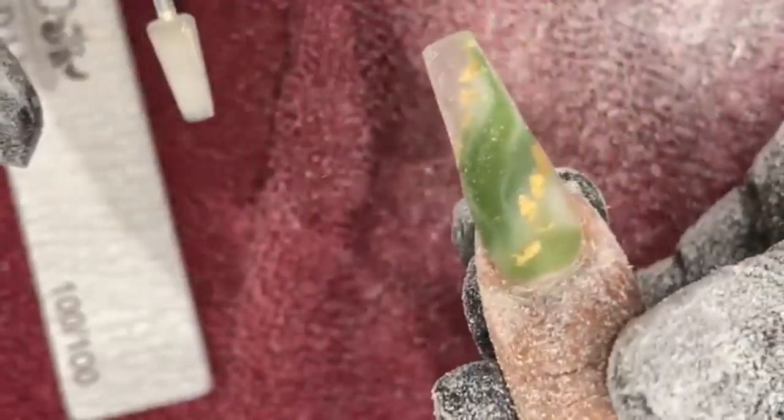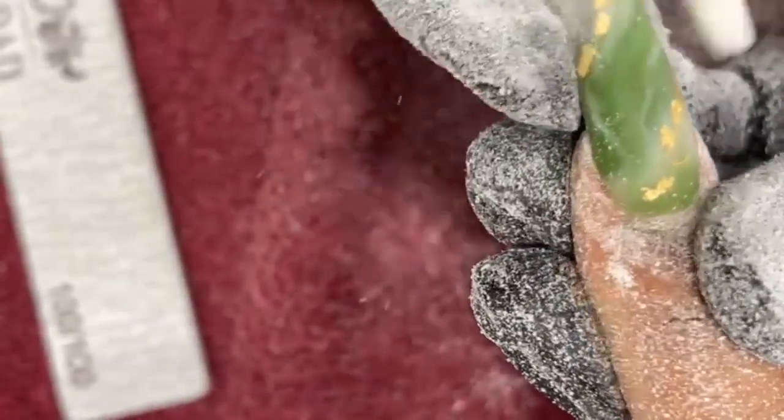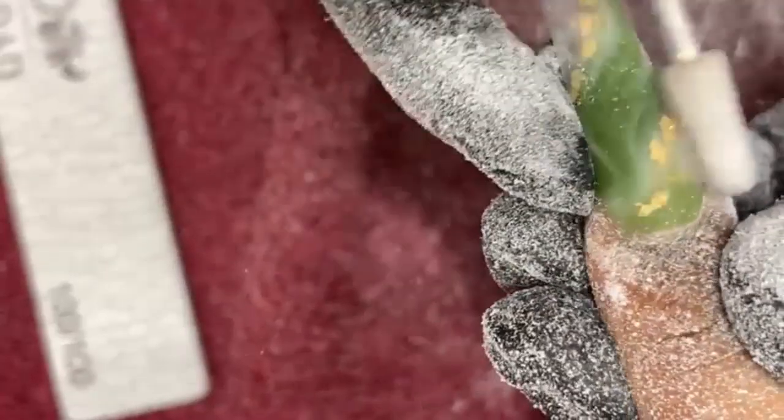Feeling of drilling, you can't beat it. The smoothness, the crispness.